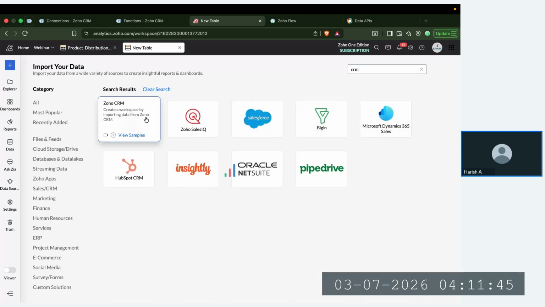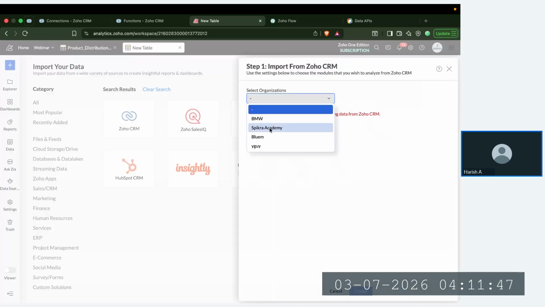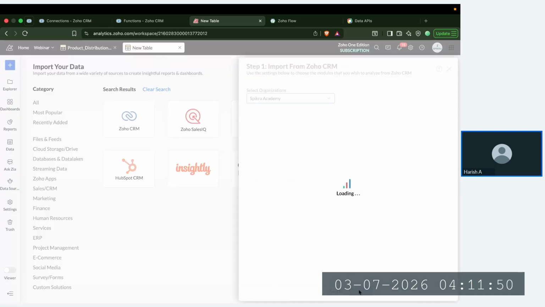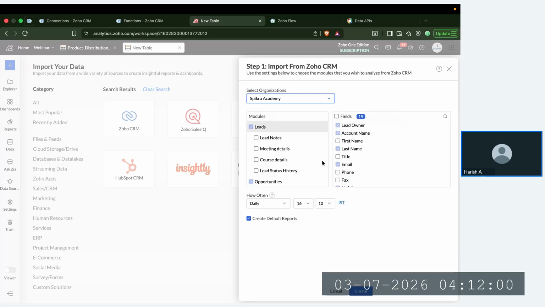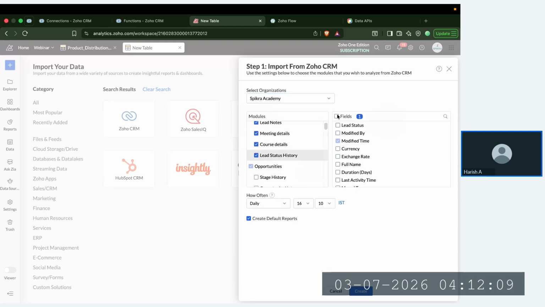By clicking the organization, you will be able to see the model-wise data, the report-wise data, and the audit log also. I just click what data I need, and it will sync with the analytics table.